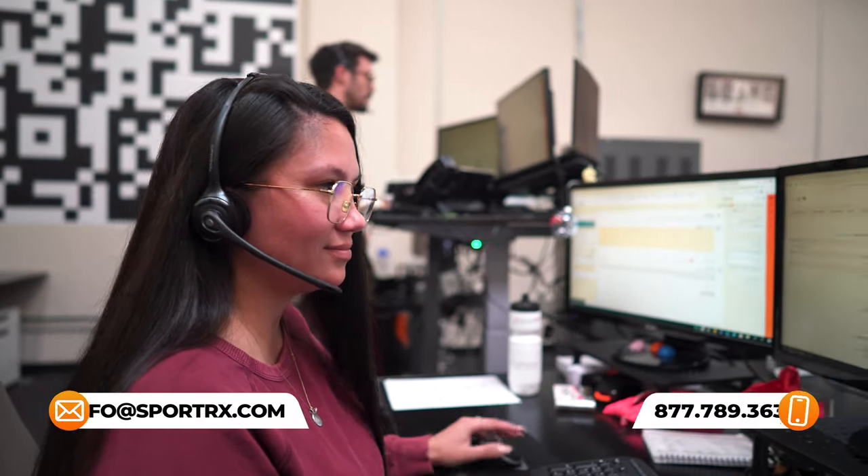So there you have it — the best Maui Jim sunglasses for women. All of these sunglasses are a great choice for everyday wear. The lightweight materials combined with that Polarized Plus 2 technology is going to put you in a frame that you're comfortable in all day long. If you have any more questions about Maui Jim or want to learn more about frames and their lens tech, check out our other videos. We have a ton of reviews on Maui Jim products as well as descriptions on that lens technology. If you have any questions, feel free to give us a call or email info at sportrx.com — our opticians are on standby to help you make a great decision.